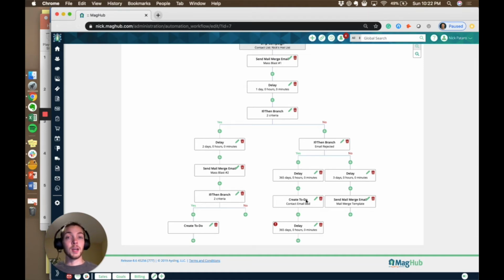But then I can create a to-do to remove that person from this contact list. I can do it manually, or if I have it set up so that the dynamic attributes will pull that person off the list, I can change the dynamic attributes here too. If they didn't reject that email, wait 2 days or 3 days, and then send them maybe a slightly different email than what I sent the group that opened it. Okay, you guys kind of see how this works? Good.